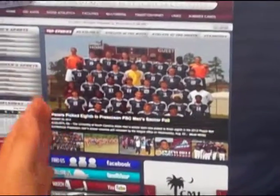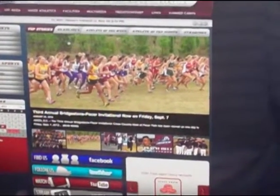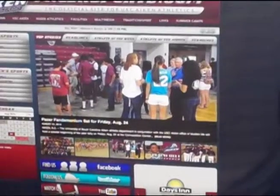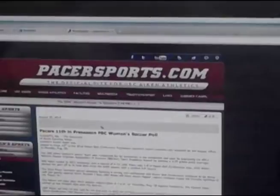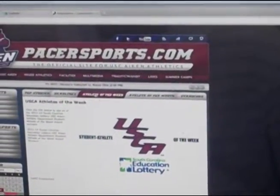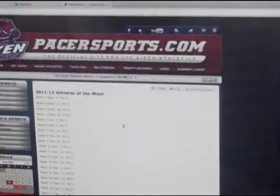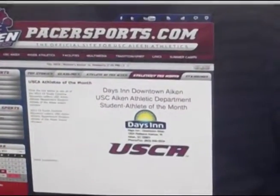Here in the middle we have our main content area. You go to top stories and it cycles through the five main dynamic photographs. You click over to headlines and it brings up the most recent headlines — you can click on a story and it will bring up what that story was about. If you click on athlete of the week, this is where we house our athlete of the week, and clicking inside will bring up all the athletes of the week from that particular year.